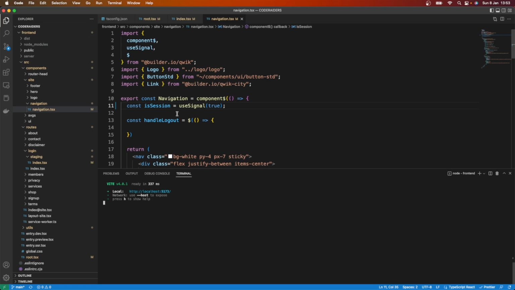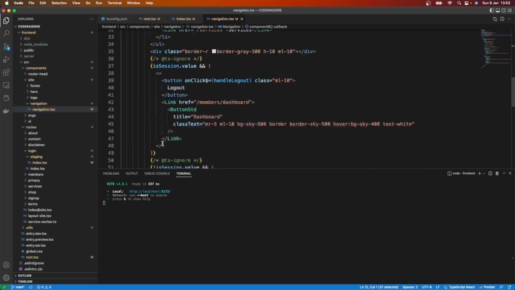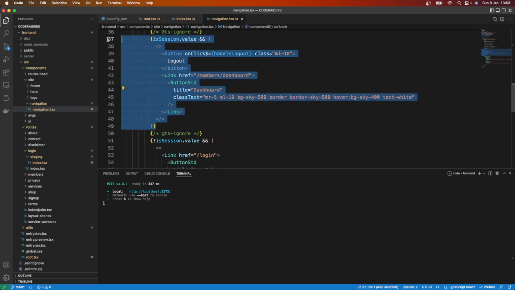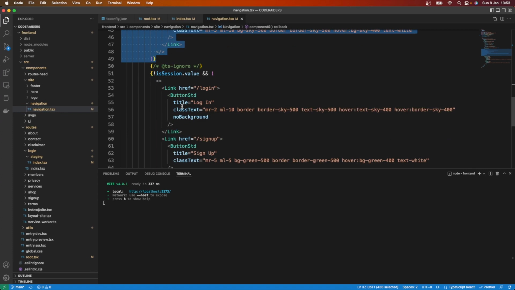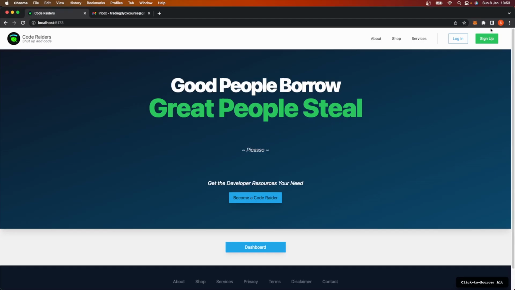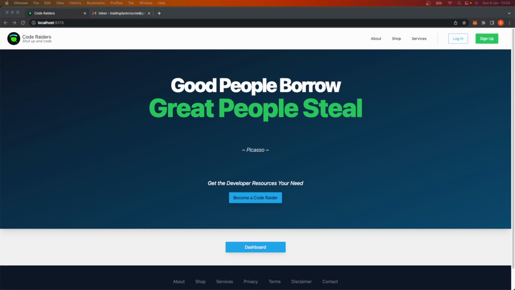Now, how have I got it doing that? Well, if it is session, then what it's doing is showing you the logout and the dashboard, right? This is what I've created here in the UI. Again, this is all from GitHub, so this code's already sort of pre-built here for you. If there's not is session, it's saying go to login and sign up, right? So that's all that's happening here. But I want this to update automatically, right? I want this to update so that when it's false, like it is now, and I click login and I log in, it then updates to say, well, not false, it's true, and therefore it shows me that we've logged in. So let's go and actually update that now.